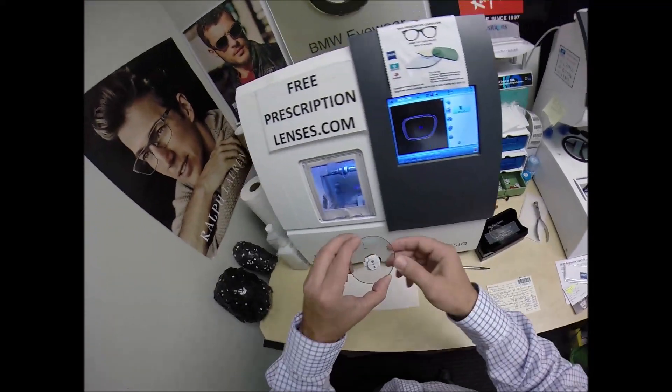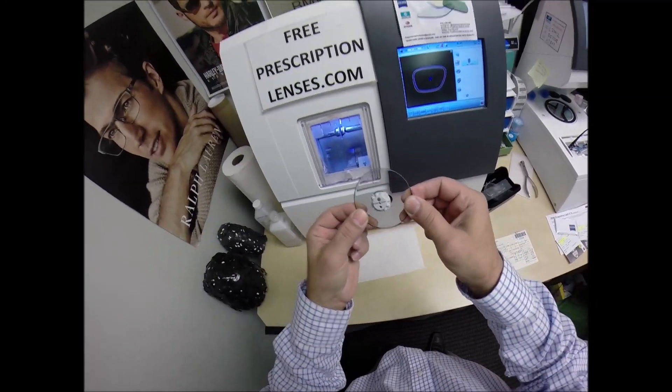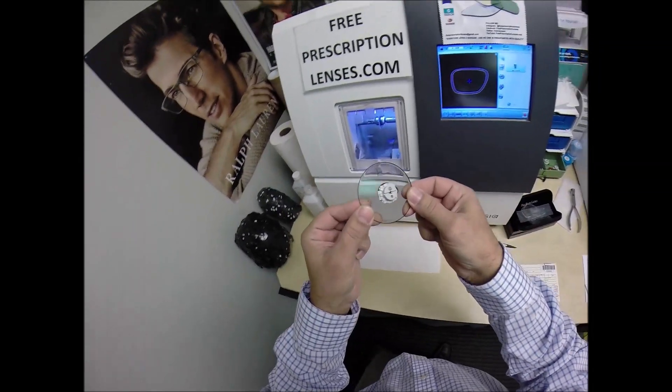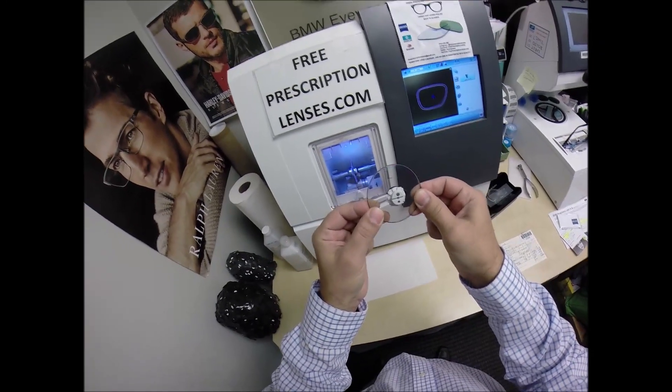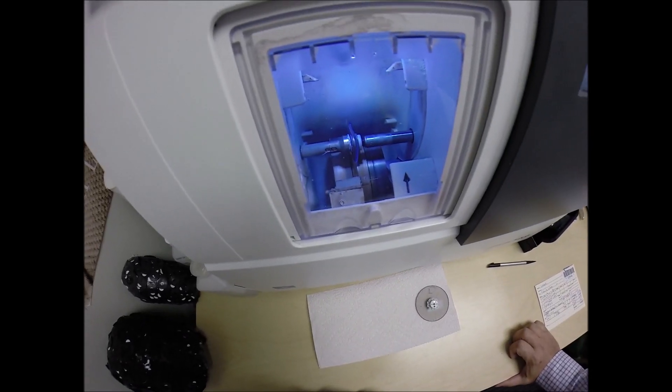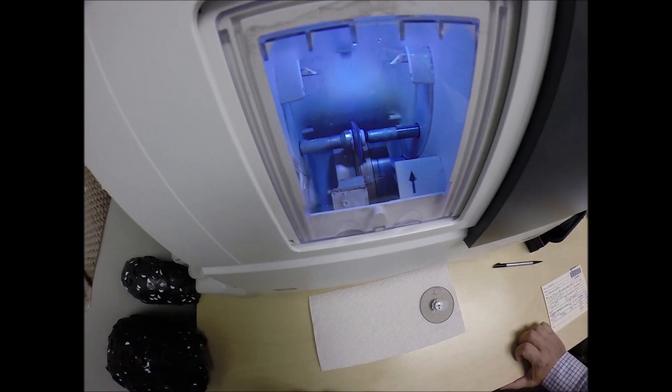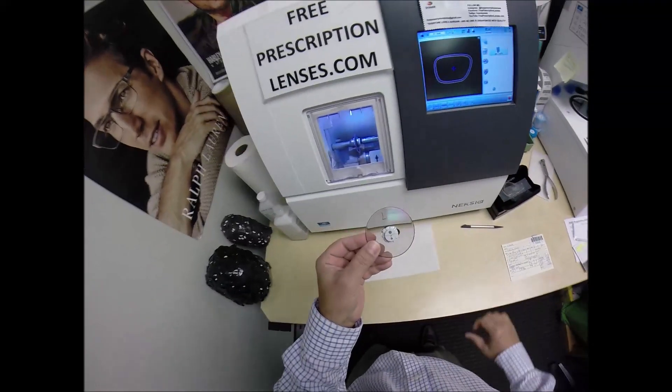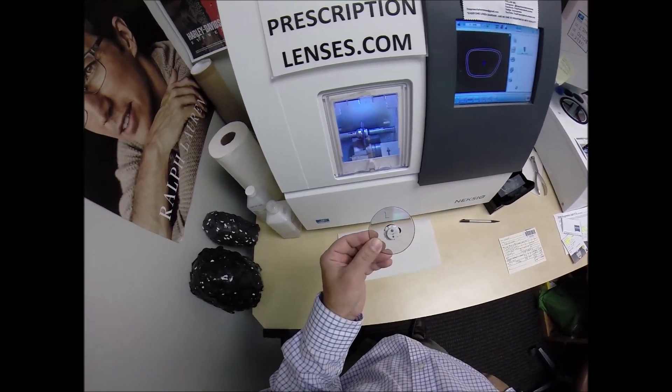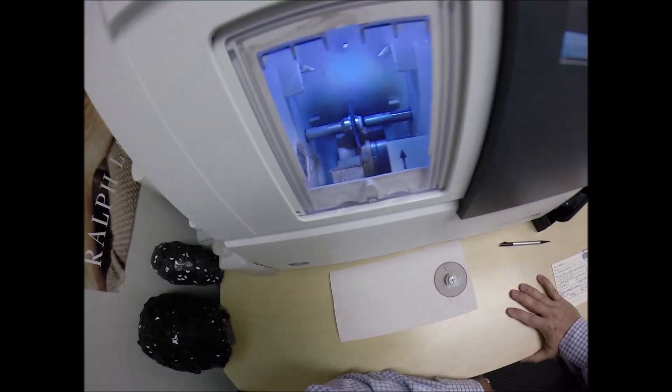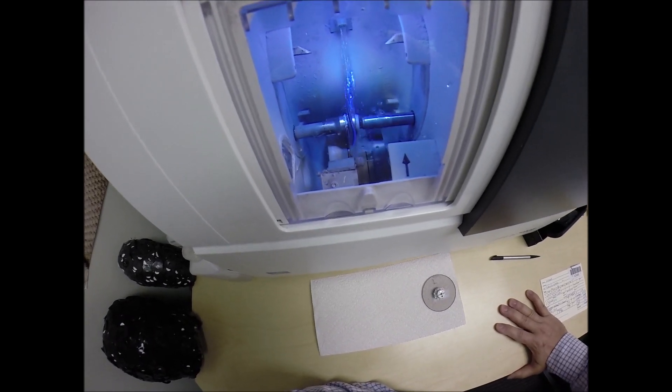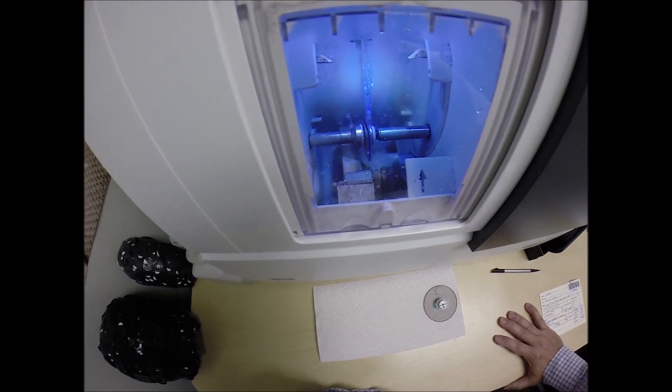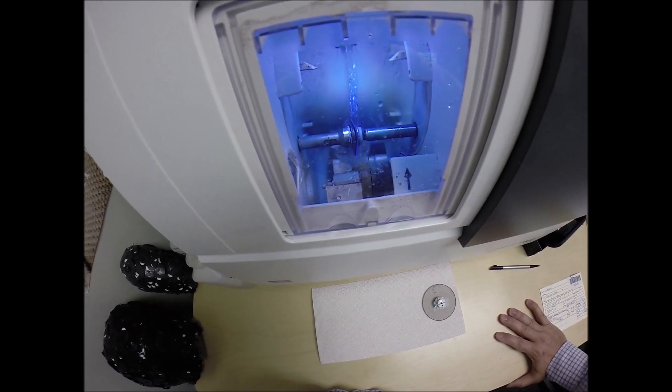Now Lonnie does a lot of fishing so that's why he likes the Transitions polarized Transitions Vantage. So the regular photochromic transitions just are tinted just like a sunglass lens. These will turn polarized when you go outside. It costs more because it does more. Now he's also got the DuraVision Chrome anti-glare. He's got the tint on top of that and you can go up to, this is a 20% tint, you can go up to about a 30% or 40% tint without affecting the transitions portion of the lens. If it goes above that it's actually too dark for the UV rays to start making the molecules dance around that's going to make the lens turn dark outside, at least to its full transitioning.